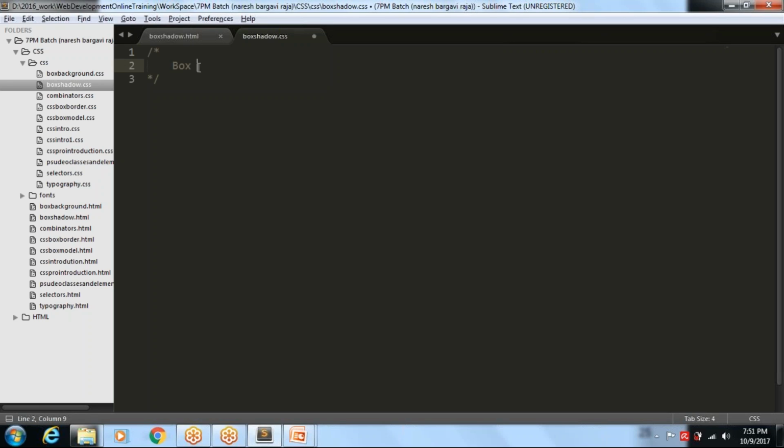This box shadow property will take 5 values. Let us see how it's going to be.